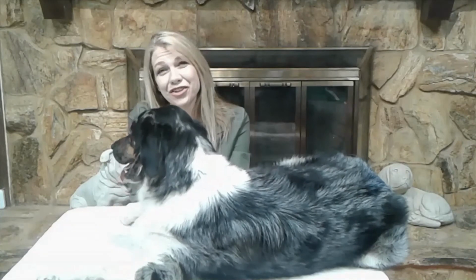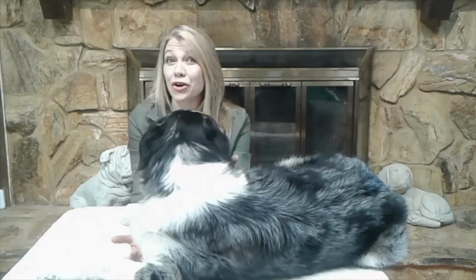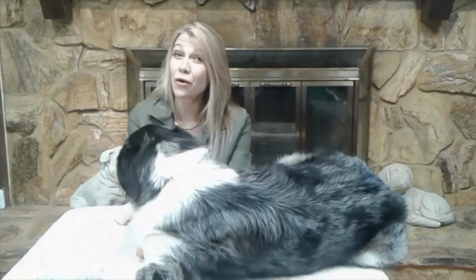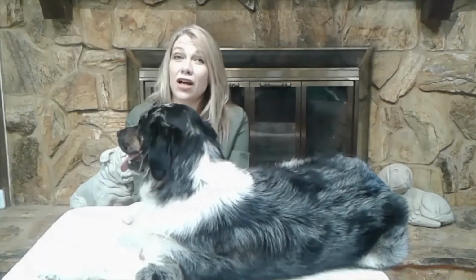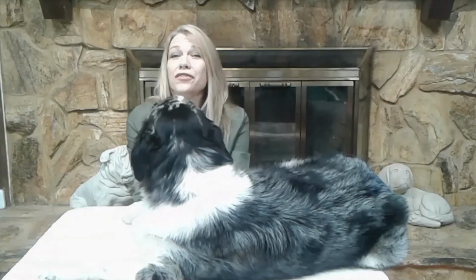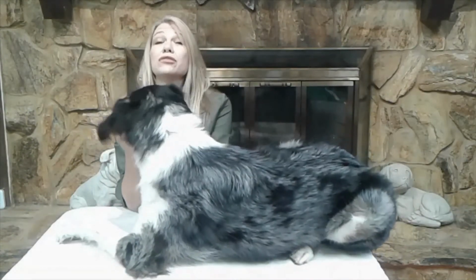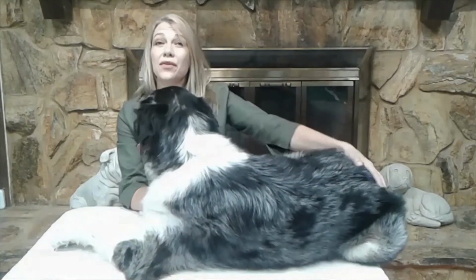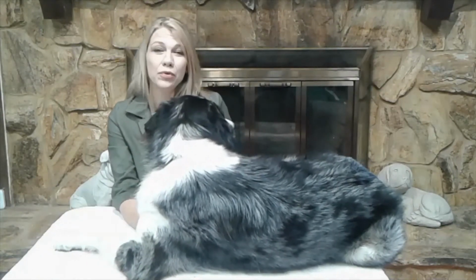Since so many of the working dogs and so many of the herding dogs are large dogs, I want to talk to you again about bloat. Understanding that bloat is a medical condition that can happen with a larger dog where the stomach turns over. It is a medical emergency, and it takes the life of a lot of our larger friends. If you have a large dog or thinking about getting a large dog, please look into bloat. Almost all large dogs have issues with joints, dysplasias, or ligaments, so start early in protecting those and getting them some glucosamine, chondroitin. All of those things help with joints.